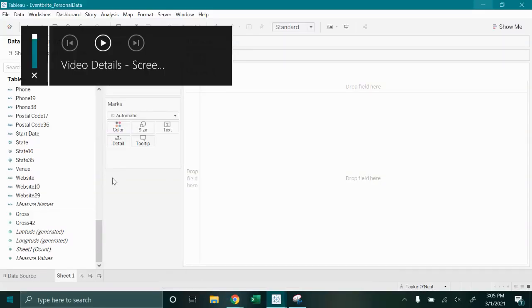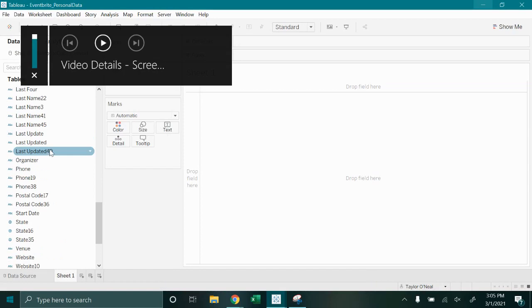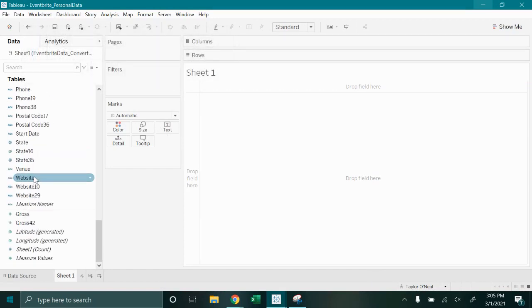All right, now that we have our data in here for Tableau, we have our Eventbrite personal data, and Tableau did its best guess on guessing the data types. And like we were talking about, I wanted to understand what was happening over time, especially in the last year. Did it change what organizers, what events I was going to, and that kind of thing? So that's really what's in mind. Like, what are the events and how did that happen over time, and what were the trends and that kind of thing?